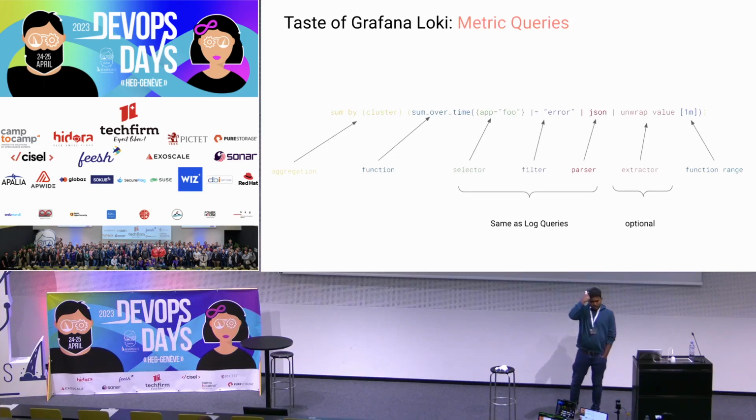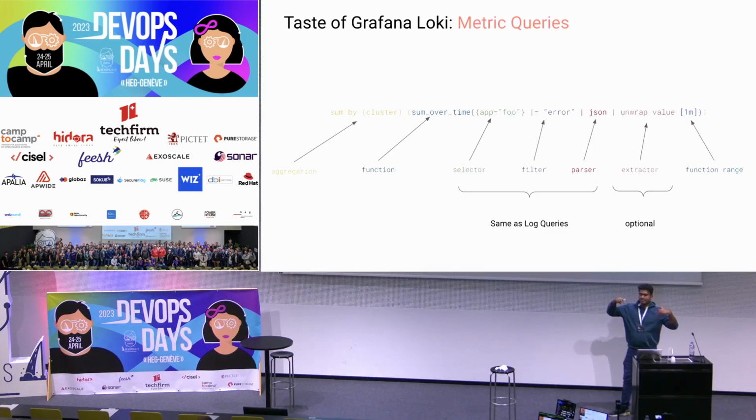So what we're doing here is, instead of just printing the log lines, for every log line we are generating some metrics, which is nothing but some float64 value, right? And we take the past 1 minute of data, that's what that 1 minute stands for here, the function range, and we sum over the metrics over the 1 minute of past data. That's what it is doing.